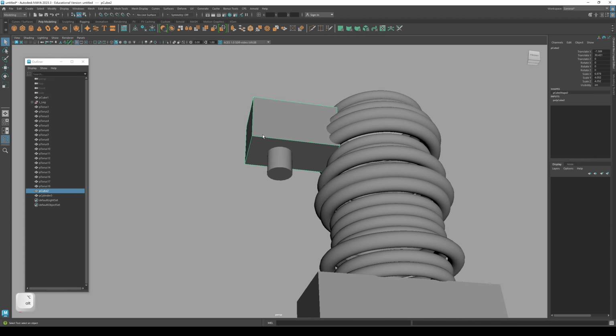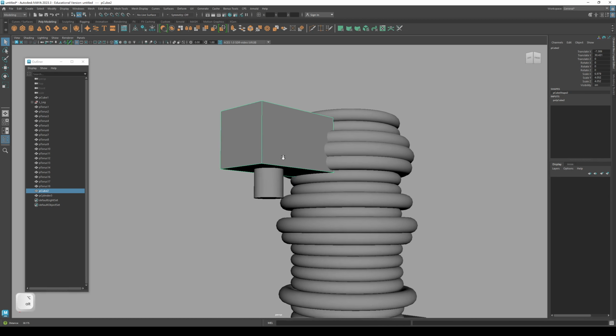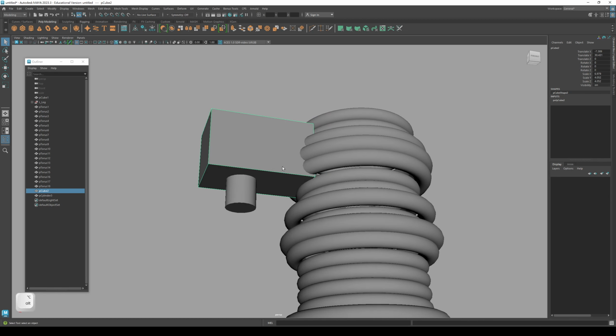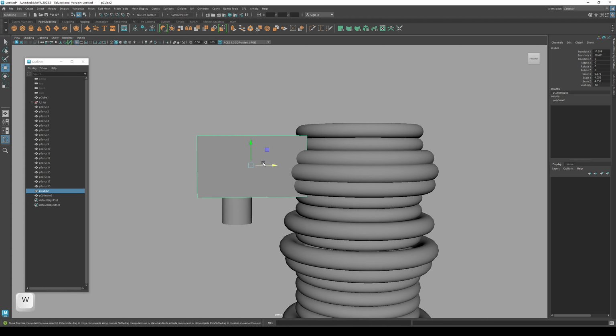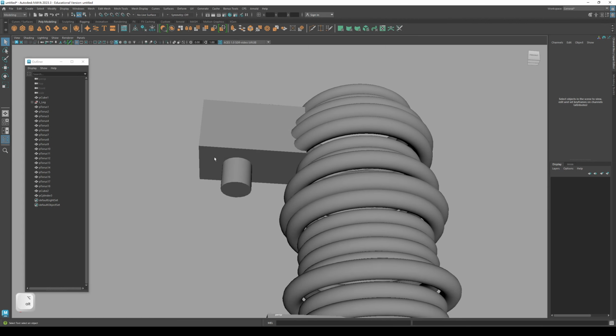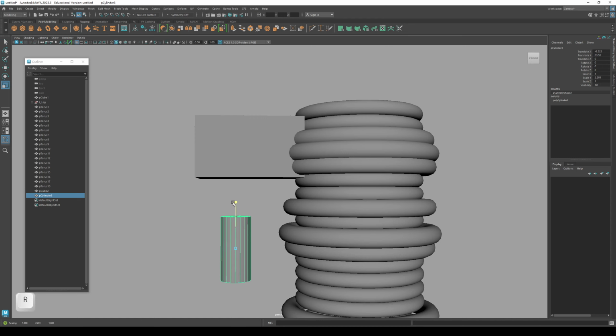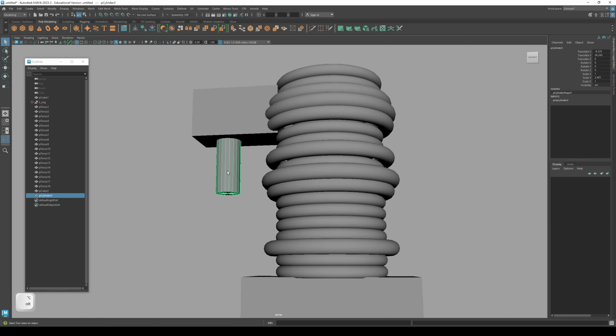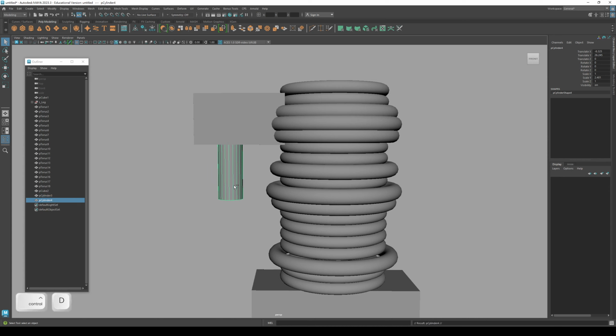So far, I just added the shape under object mode. I haven't gone to component mode yet, but actually, when you're modeling, you actually add it under component mode. Okay, so we'll talk about it later. So don't worry. Yep, here make the upper arm longer. Okay, this time Control D and then drag it down. Control D again, drag it up a little bit and then scale it up.